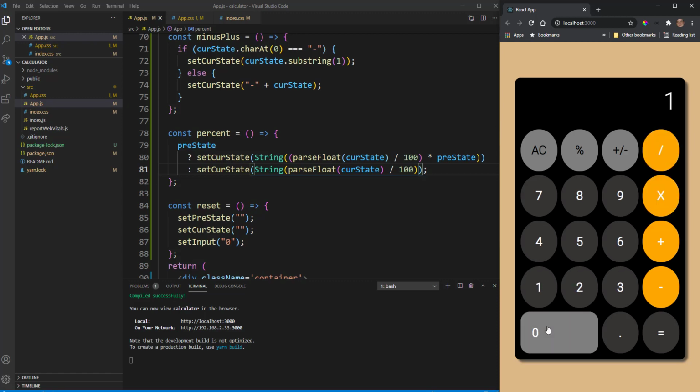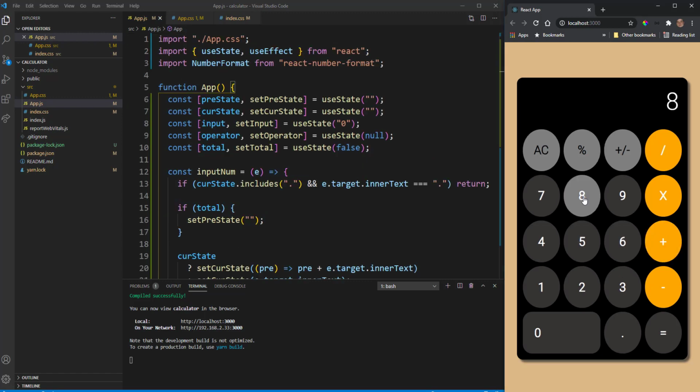If we do it multiplied by 1000, then we should get our number formats. We do, you can see the comma separator. Then we have our decimal, so we put in the decimal, we press 5, we press the decimal again, it won't let us put in any more decimal places. If we add 1 to that, we get 1.5 plus 2.